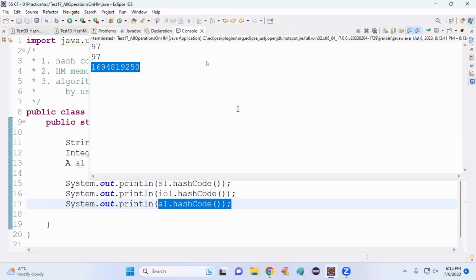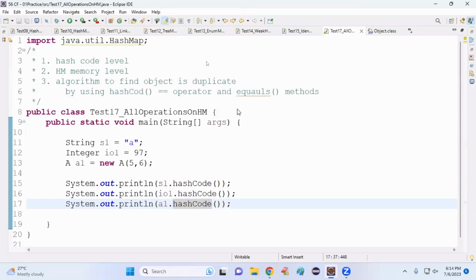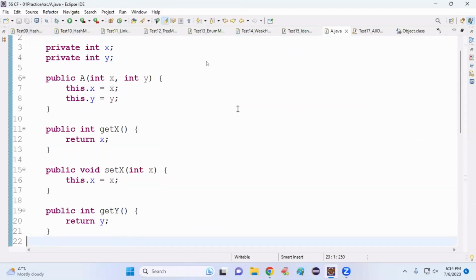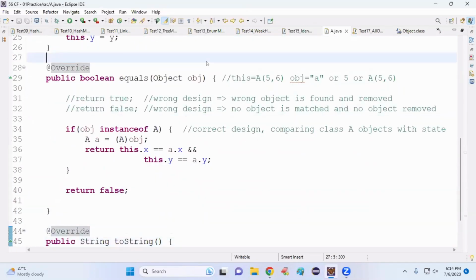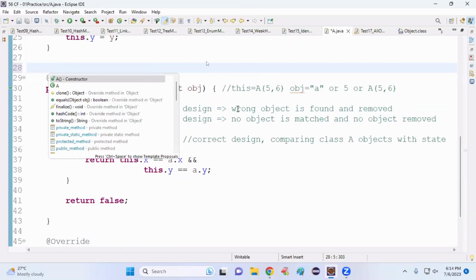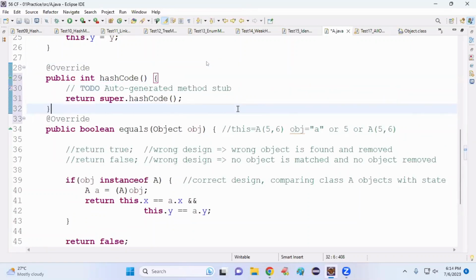Again repeating, hash code is a unique number generated by the JVM based on the reference. If we want to generate the hash code number based on the data of the object, we must override the hashCode method in our class. In class A, along with the equals method, you must override the hashCode method. How to override?